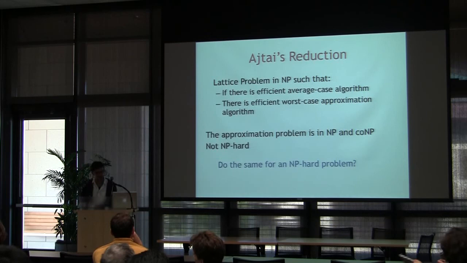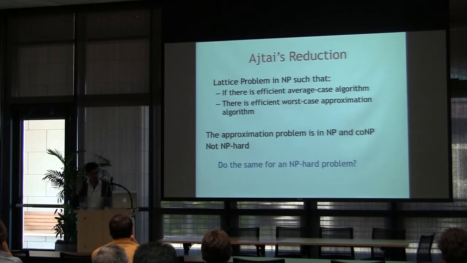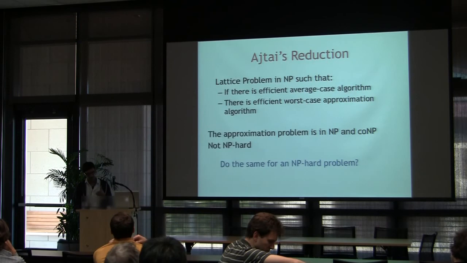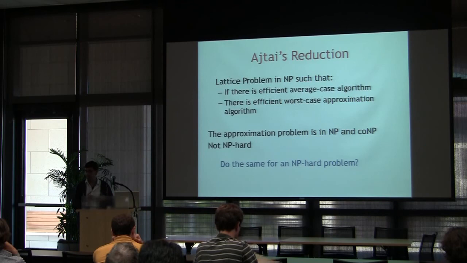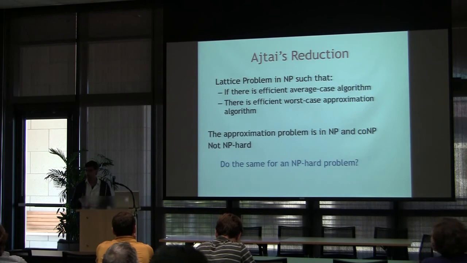But the worst case problem that you get the equivalence to is not known to be NP-hard. In fact, pretty much cannot be NP-hard because it's in NP intersect co-NP. So it seems to be one level below the complexity of NP-hard problems. So could there be a variant of results in this family of reductions that is actually able to establish the hardness on average of some lattice problems, maybe even of some lattice-related cryptographic hash functions or one-way functions? Could it be shown to be equivalent to solving, in the worst case, some NP-hard lattice problem? Then we would be able to say, here is a cryptographic hash function that's secure provided that P is different from NP. That's the most we can hope for.